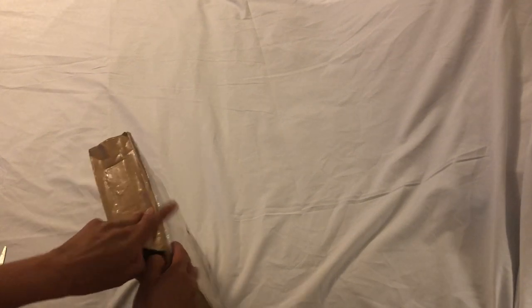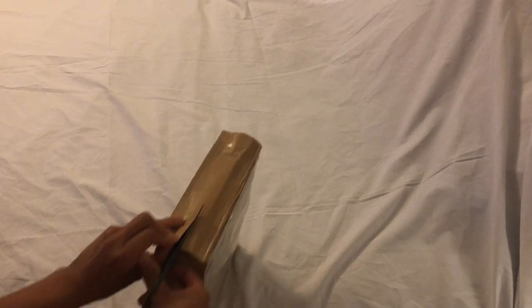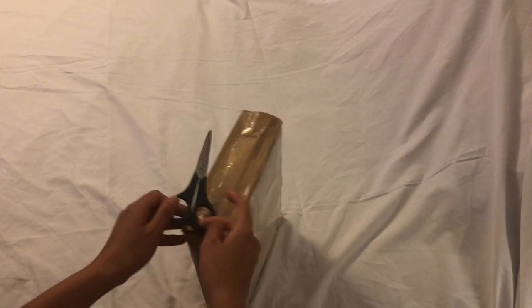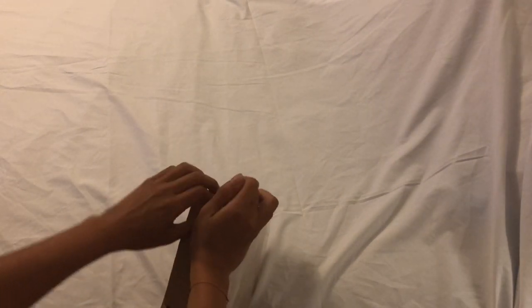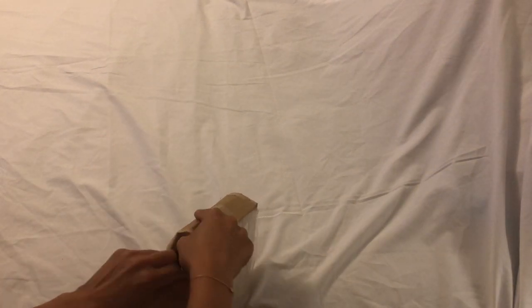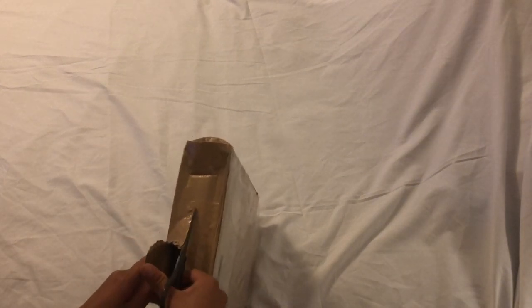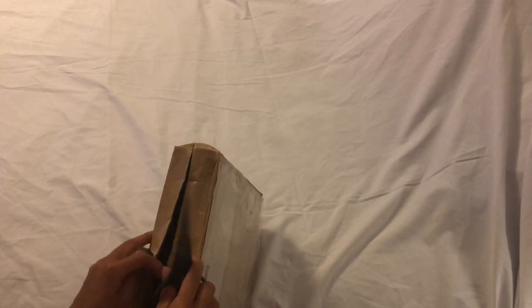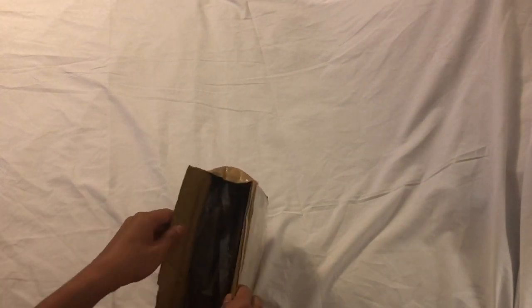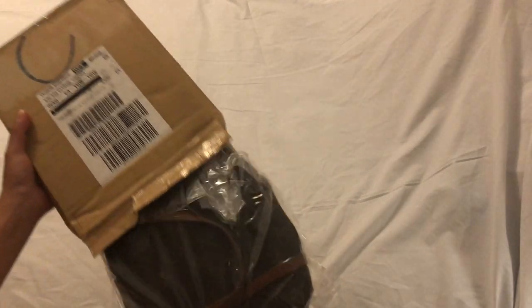I'll reveal what the bag is once I can get it open. I got this bag for just over $100 USD. It did have a shipping fee and the regular duty charges, but overall this bag cost me about $200. It's really cheap — with $200 including tax you can barely get anything right now, not even a wallet, let alone a real bag. So that's why I went ahead and got it.